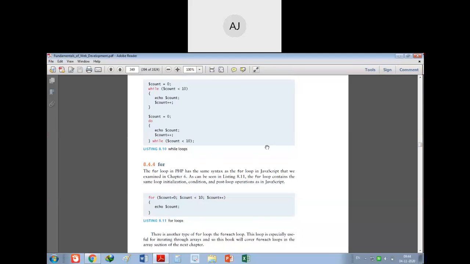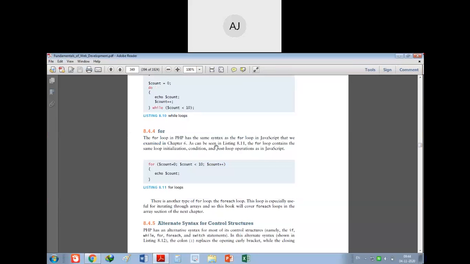Now going for the for loop, we need not specify any of the data types like in C programming. That is, for first of all you have to initialize i, then count, that is int i, int count is equal to 0, something like this. Initialization is optional, but at least it has to be declared. Whereas in the case of Java, you have to specify, say, for int i is equal to 0. But here that is not the case.